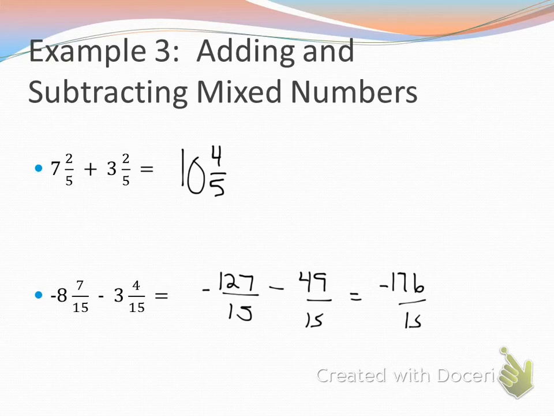Divide that by 15 to get your whole number. That's going to be 11. Negative 11. And 11 times 15 gives me 165, so the leftover is 11 over 15. Negative 11 and 11 over 15. All right. Now, again, you could have left it mixed, but you cannot do that when you have to find the LCD. So it's better just to stay consistent across the board and change them to improper.